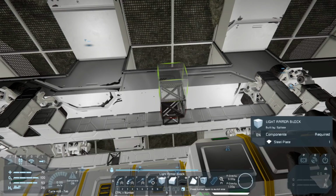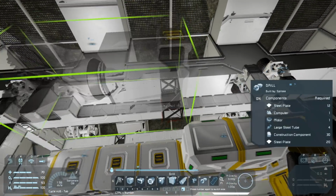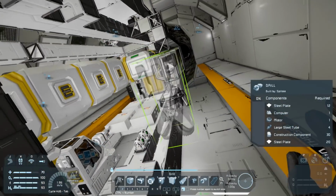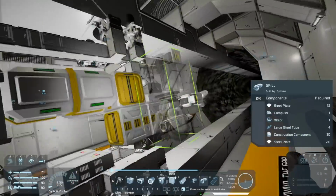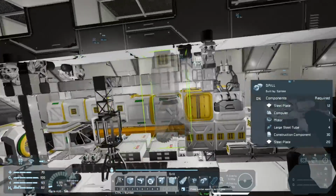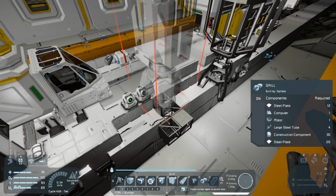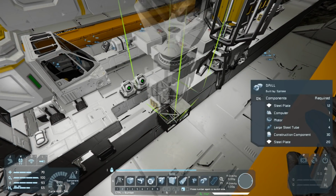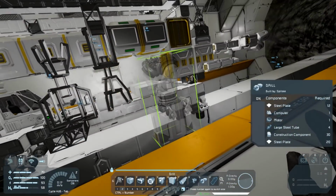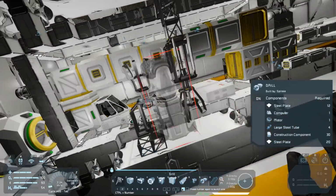1, 2, maybe 3, I think. Come down a couple. Let's see where this puts us. Can we put a drill in there? Yes. So if we have a drill there, how much lower than the front drills is that? 1, 2. Yeah, that's probably about right. Then for our upper drill. And I can place these drills safely this way because they do not drill their own grid. And that is slightly higher than the front as well.